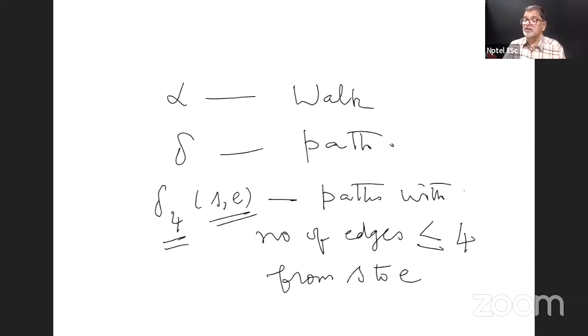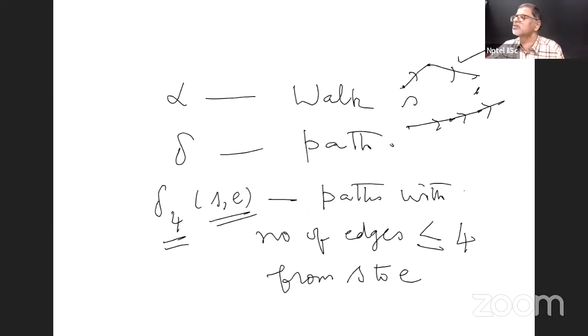4 means, therefore, a path of this kind is okay. It has got 2 edges. It is less than or equal to 4. I can consider this path. And S to E, if there is a path like that, that also I can consider. Number of edges should be less than or equal to 4. All paths with number of edges less than or equal to 4, I can consider. So I can consider this, I can consider this. I should consider all these things for calculating delta for SE.